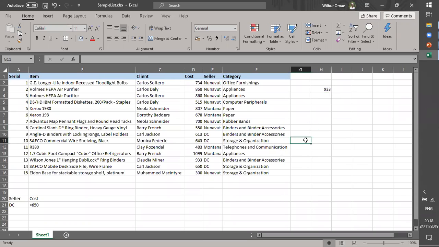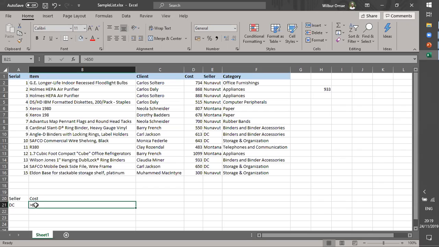And so here we have introduced two concepts. One is how to employ multiple criteria. In this case, we have two criteria, the seller and the cost. And then we have seen how to apply conditional statements.